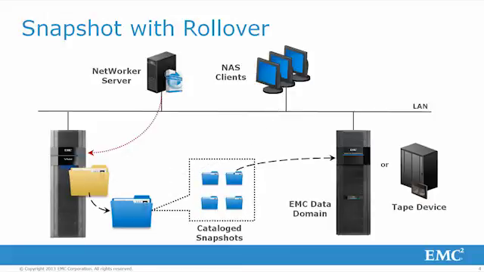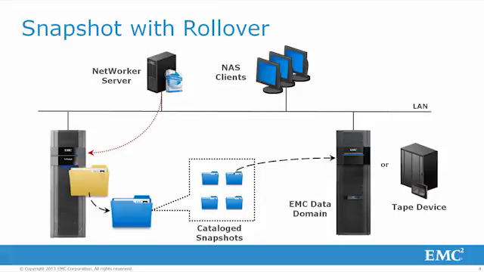Additionally, depending on policy and your specific retention requirements, the NetWorker server can instruct the NAS device to roll over certain snapshot save sets from the snapshot catalog. This is done via the NDMP backup method to either a disk-based storage protection target, such as Data Domain, or a tape device. With your NAS data now rolled over and protected, you have the ability to free up costly storage on the production NAS infrastructure. Expiration of snapshots on the NAS device is also fully controlled by NetWorker policy, and you can specify how long to retain certain snapshots and longer-term save sets on protection storage separately. In this way, NetWorker is truly providing automated and flexible data protection lifecycle management.